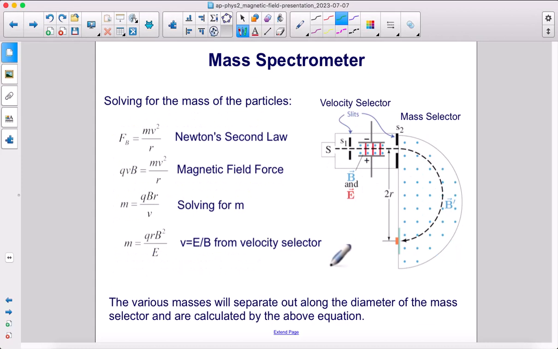Let's solve for the mass of these particles. So we have Newton's second law, F equals ma. Now, the only force being exerted on the particles over here is the magnetic force, and they're now moving in uniform circular motion, which means their acceleration is centripetal, so we can replace a with v squared over r. Alright, we can go ahead and solve this equation for m. Once again, one of these v's is going to cancel out with one of those. We rearrange, solve for m.